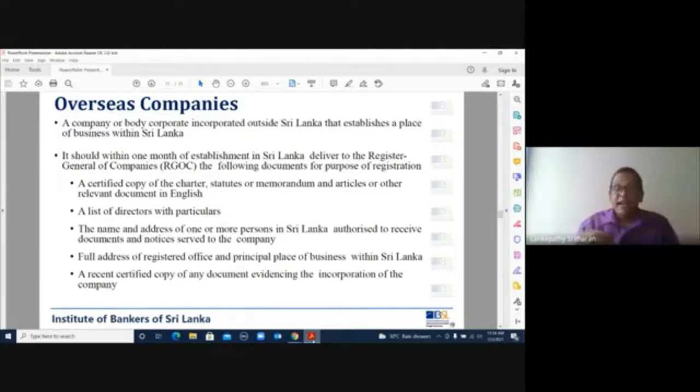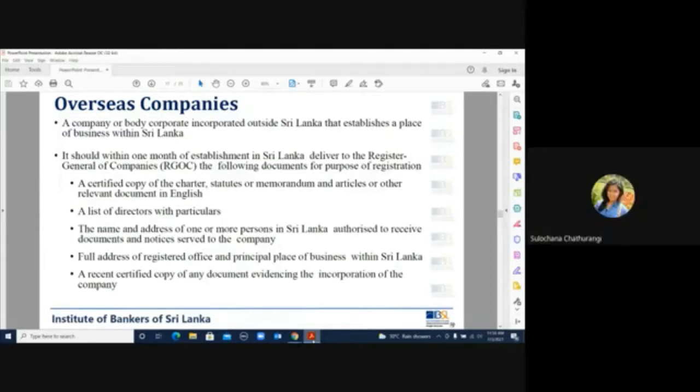But the other regulatory model is that they need not form a subsidiary company. They can just open as a branch of the head office. That is applicable to Sri Lanka. HSBC Bank or City Bank and others are running as a branch of their country's head office in Sri Lanka. There are two regulatory models. Okay, so thank you.